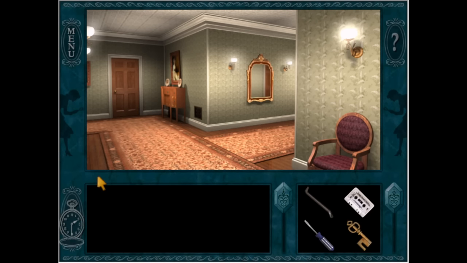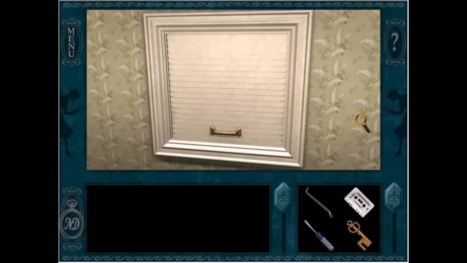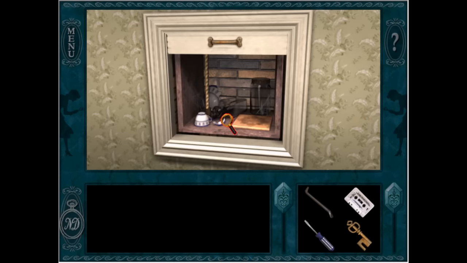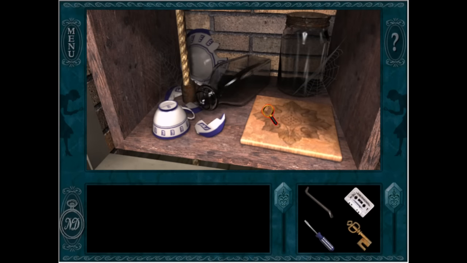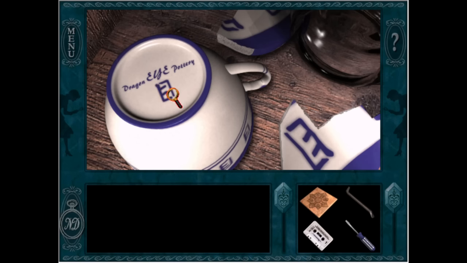And so currently it is still 2:30, so we've got a little bit of time to kill. Maybe I do check it out. Ooh, a whole bunch of stuff. And the very last piece. Dragon Eye Pottery. When the Eye of the Phoenix is in your hand.